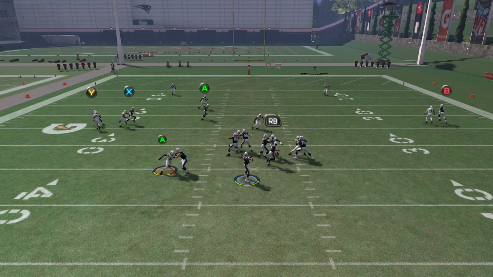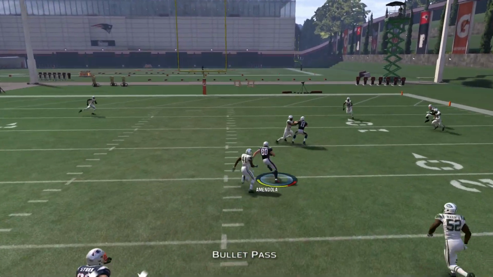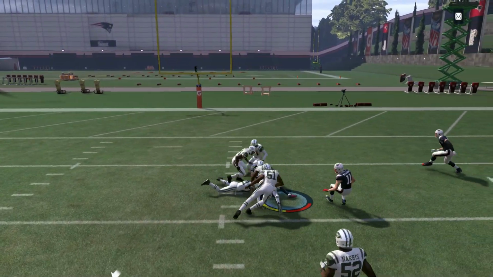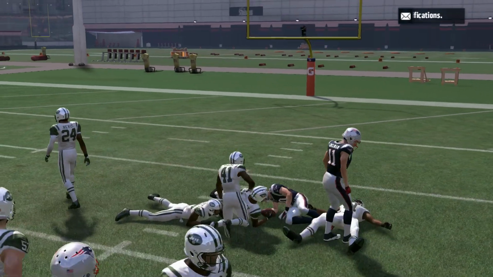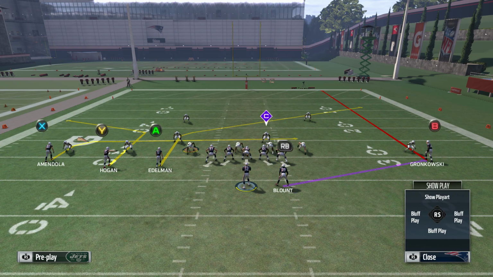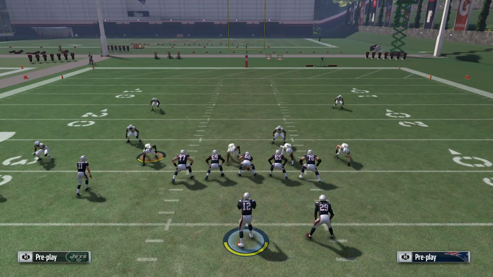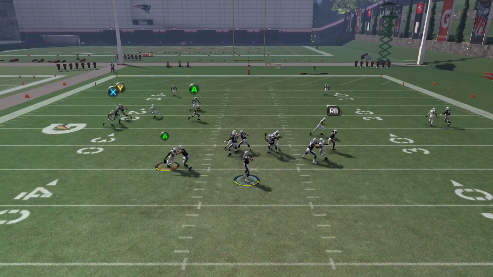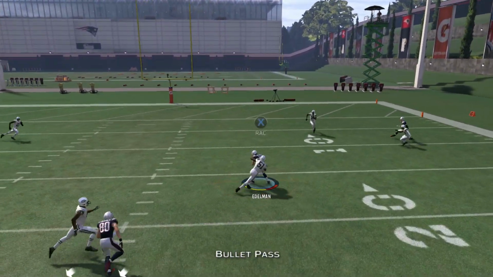Okay, he's not going to beat the press, so we're going to check it down to X. All right, get some big yards. I'll run it again a couple times so that we can get this look. Now realize Revis is real good, so we're not going to win this battle every time. But when we do, you'll see what it looks like. So we're going to lose it again there. That time we'll hit A.